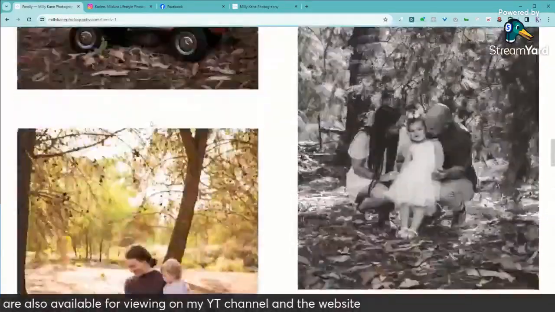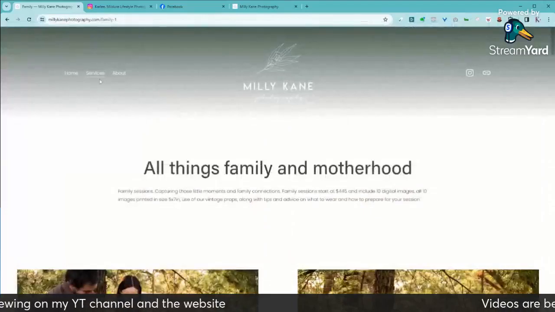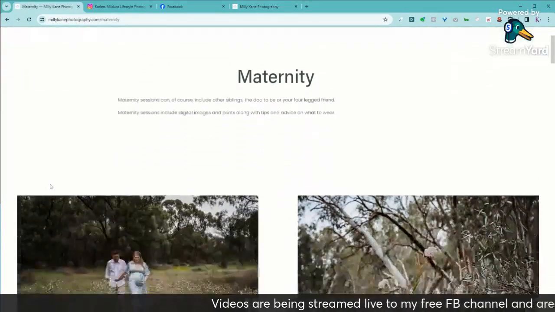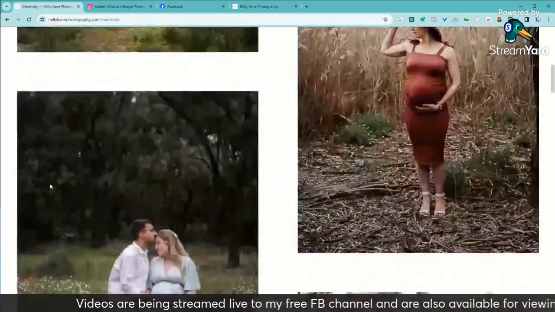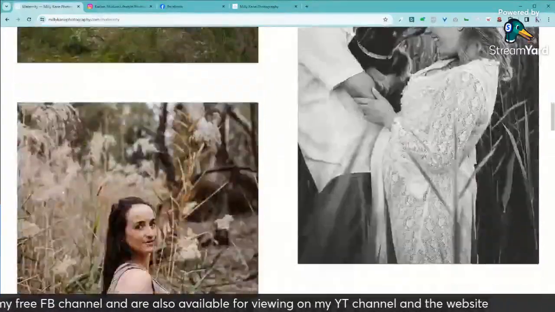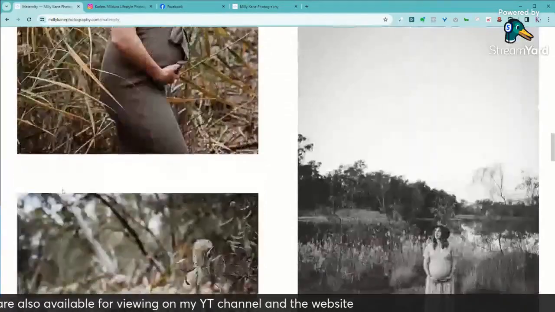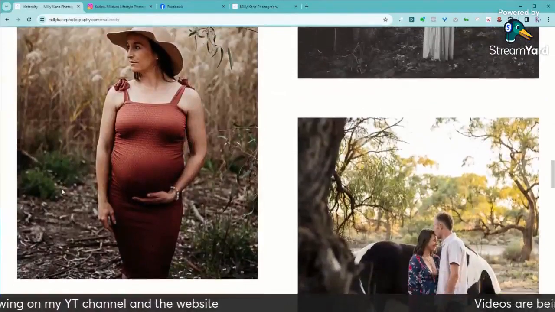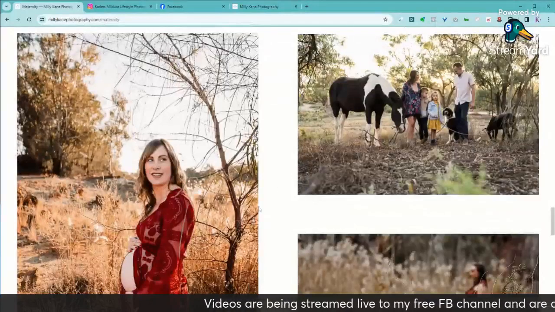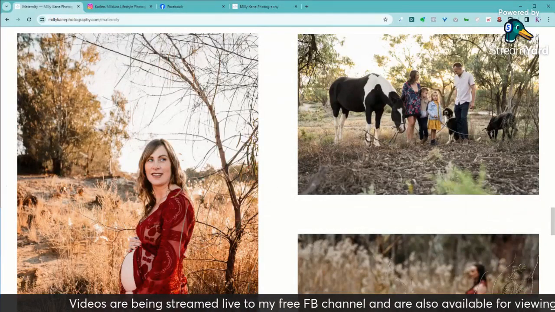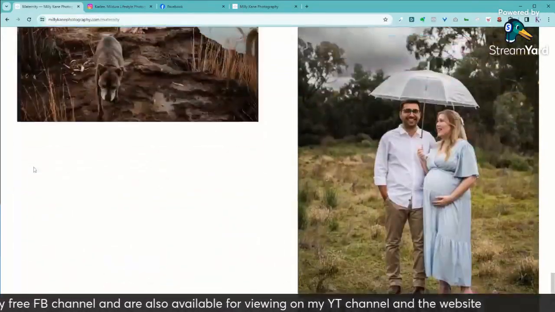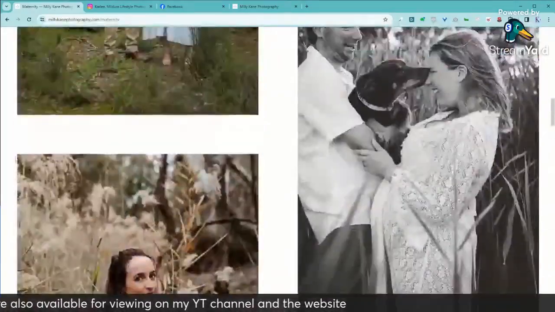Why would you not use this? It's absolutely gorgeous work. Family, maternity. I'm wondering why you don't do weddings. Again, beautifully framed shots. Now we're getting very wistful. The horse in the picture. Horses and the dogs. Nice. So clearly, you've got a fantastic eye.